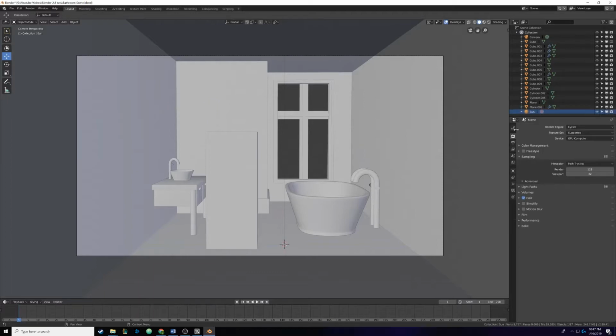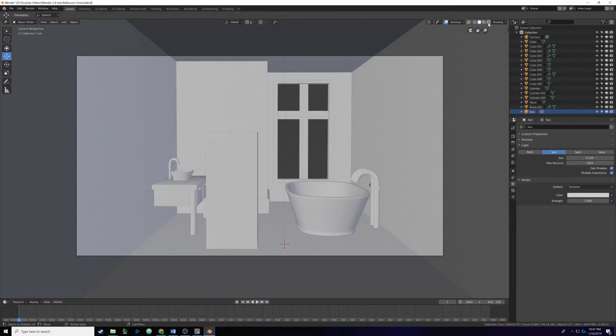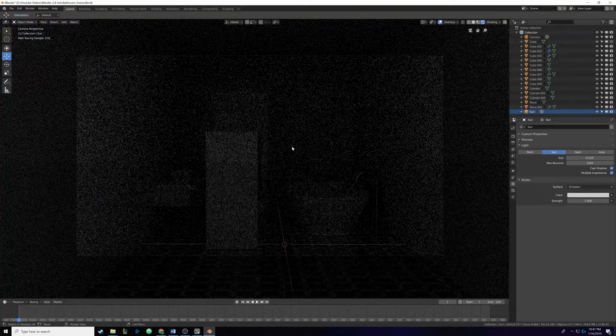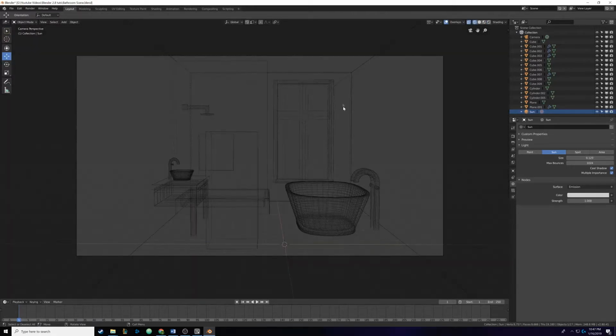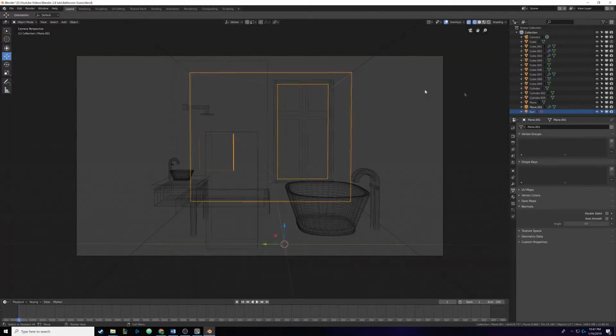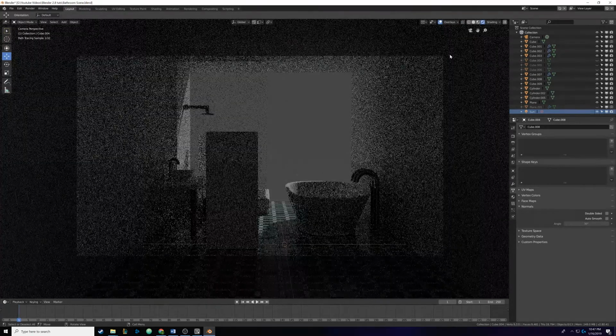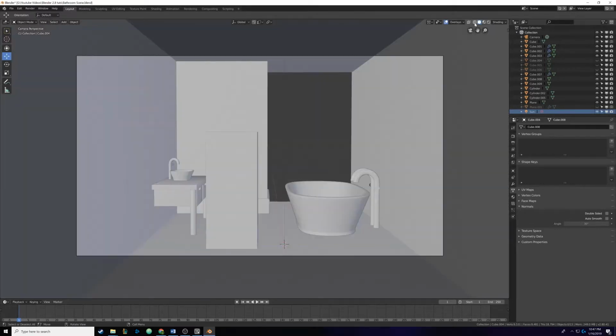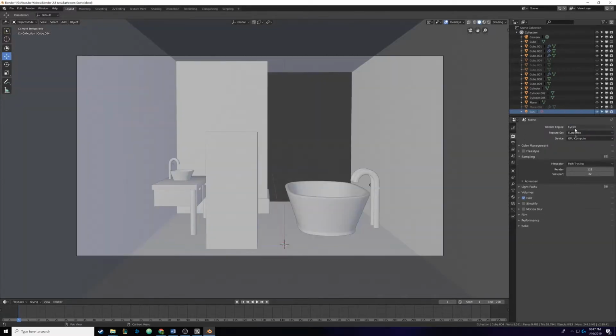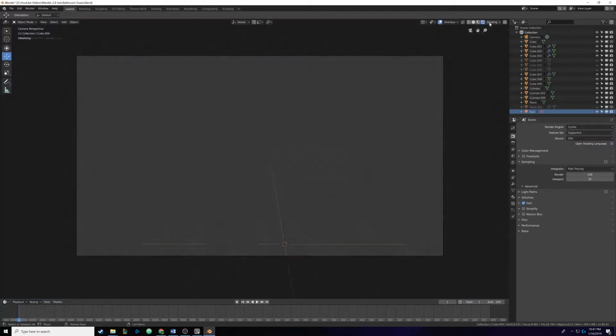I'm going to make sure the sun is selected because we're going to want to tweak how bright the sun is. With it rendered, we're going to chug along here. I'm not sure if it's actually hiding the window right there, so we're just going to hide this from view real quick. Same thing with that and that and that. Okay, so you can see here's the light coming in. It's lagging me down a bit, so I'm going to switch over to CPU compute because I'm trying to record a video.